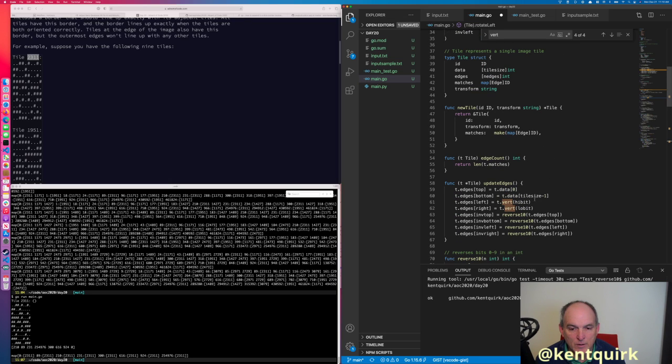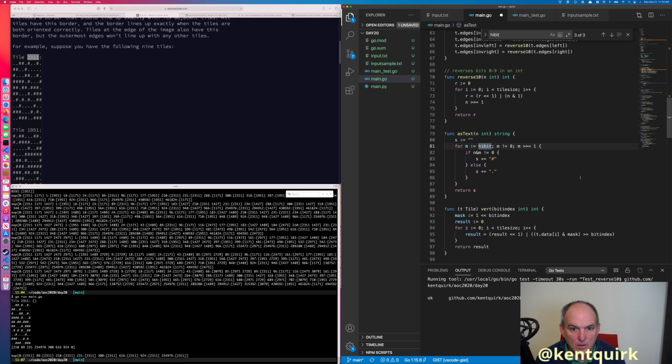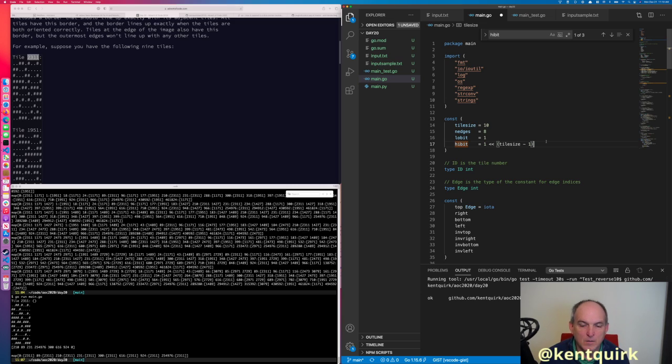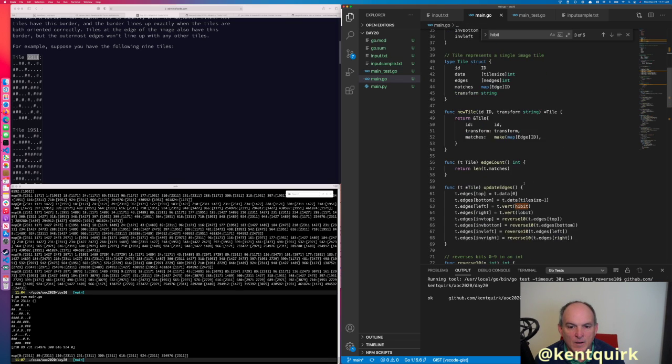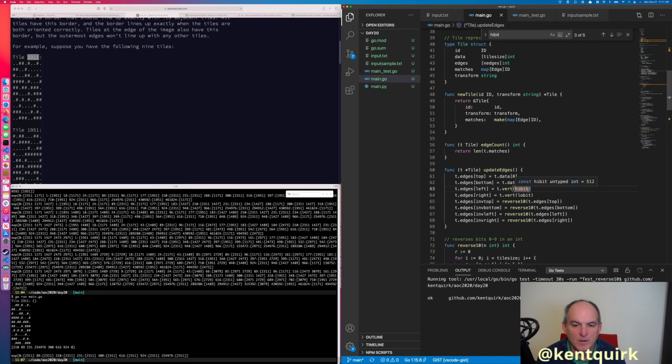Instead of vert of high bit and low bit, there, and then these two become high bit index and low bit index.